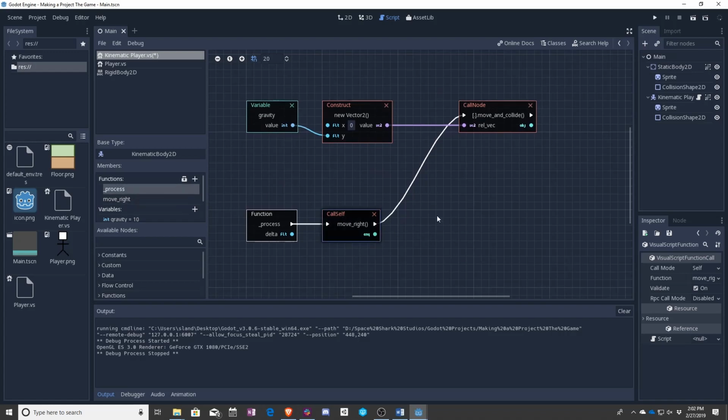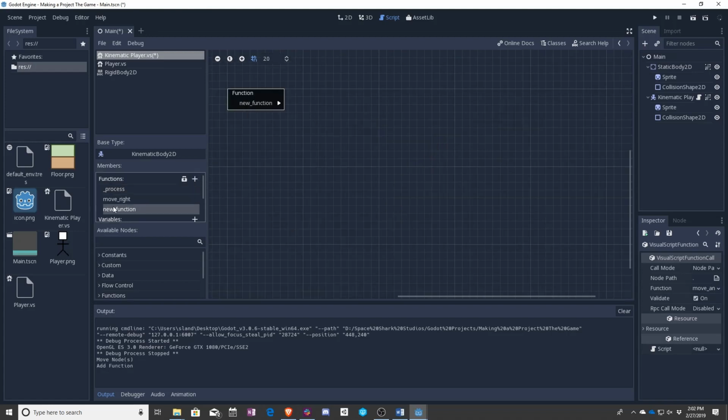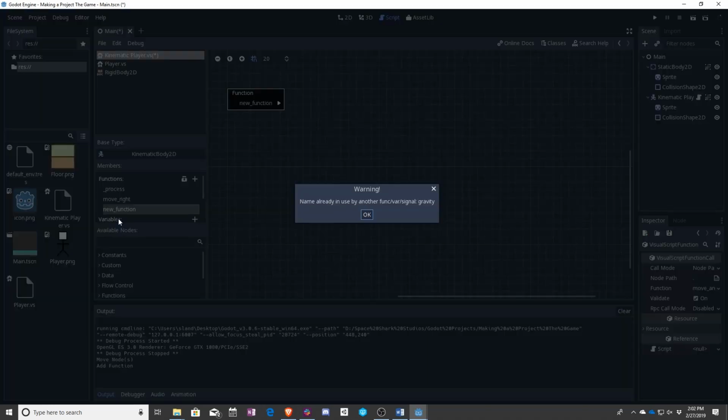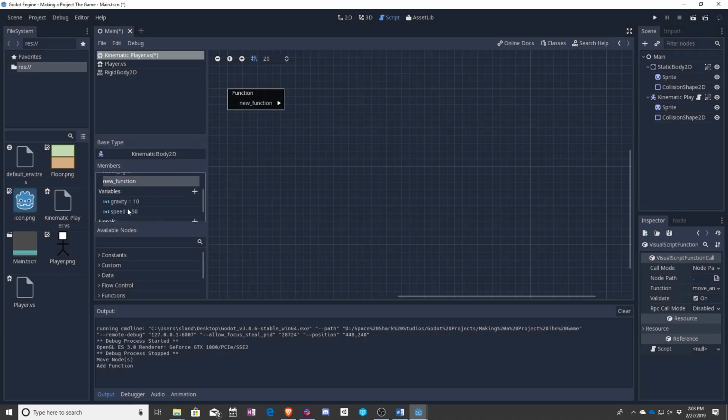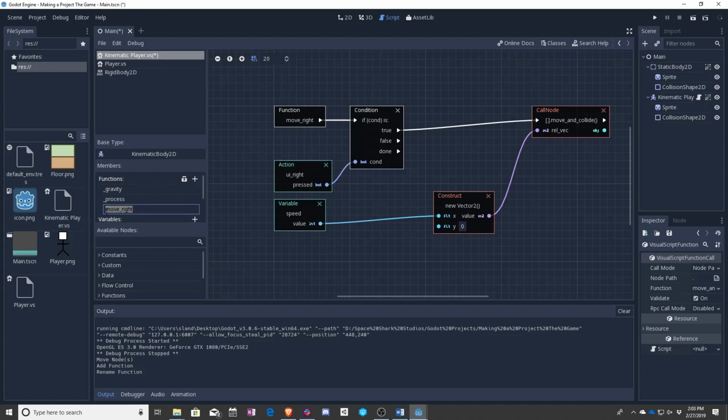It just says move right. Let's go ahead and do this as well with the gravity. So Control C after selecting them all. So you have to remember everything has to be named uniquely. So we already have a variable called gravity. We cannot make a function called gravity. So instead, let's start using their naming convention of an underscore to start. So this is gravity, and this is underscore move right.